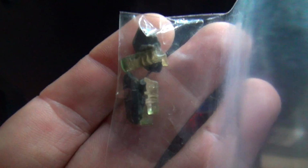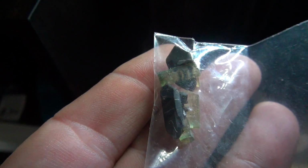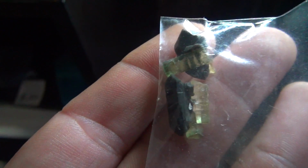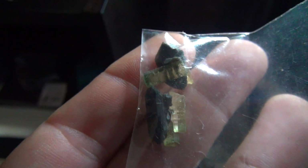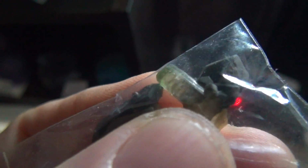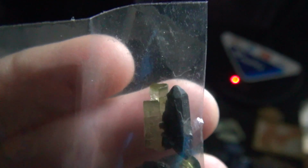These are two specimens of watermelon tourmaline on what they call double terminated smoky quartz. Now, a termination in the gem and mineral world, in the vernacular, means a point that has naturally formed in the ground. See those points? A lot of people see stones like this at gem and mineral shows and think these points have been polished by someone. No, they actually form like that in the ground.